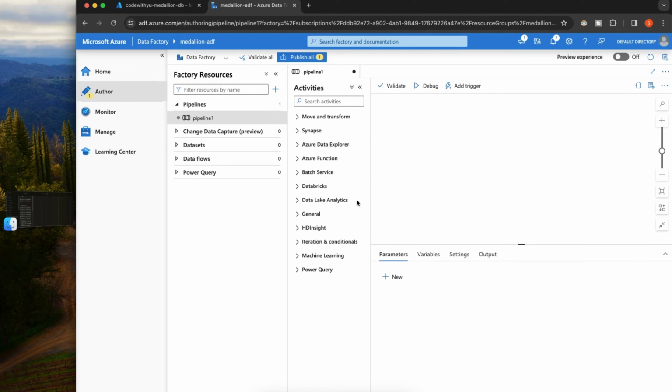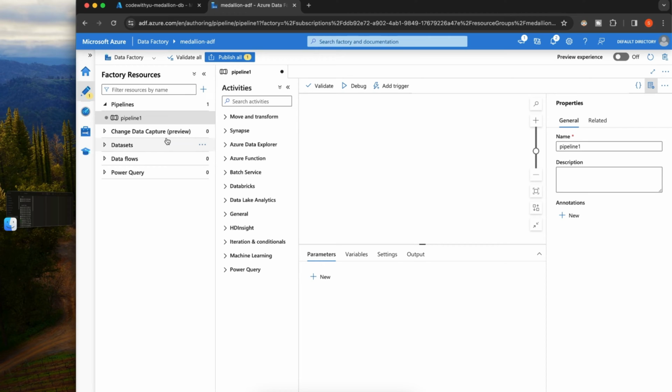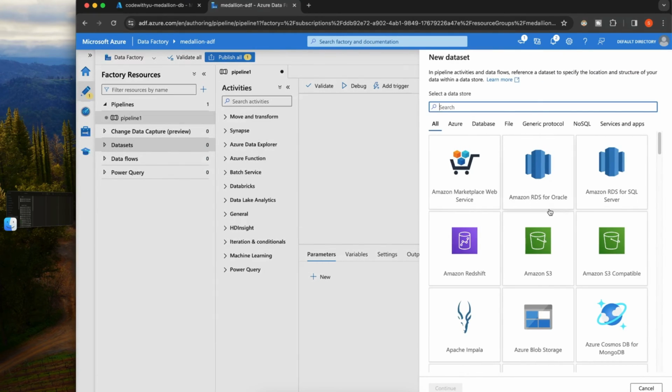Good. Now we can go back into the author section and create our first pipeline. So let's create a new pipeline. Now in our pipeline, I'll just minimize this for now. We are going to have what is going to be bringing data up for us. For that, we need a dataset. So let's create a new dataset. This dataset is going to be the one reading the data from our Azure database into our Data Factory.